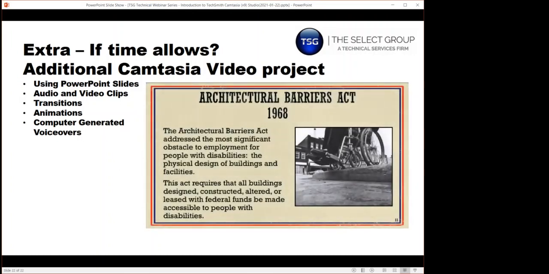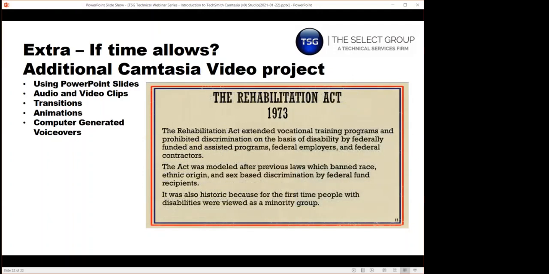It resulted in the creation of the Architectural Barriers Act, which was passed in 1968, which mandated federally constructed buildings and facilities to be accessible to people with physical disabilities. Soon after, there was a flurry of legislation that protected Americans with disabilities and their rights. The Rehabilitation Act was passed in 1973 and had the effect of prohibiting discrimination in federal services.